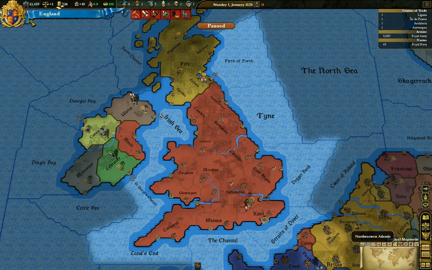Okay, up here in the top left corner, we have the coat of arms and the name of the country. Clicking this will open another menu. I'll get to that in a moment. On the top bar, we have some of the very general statistics that are pretty important.